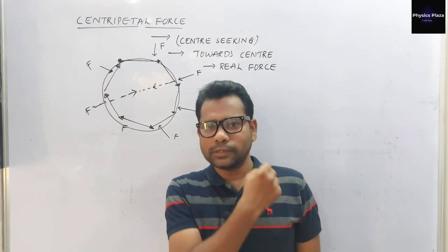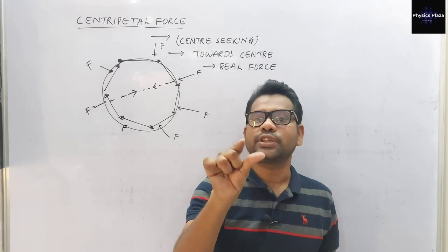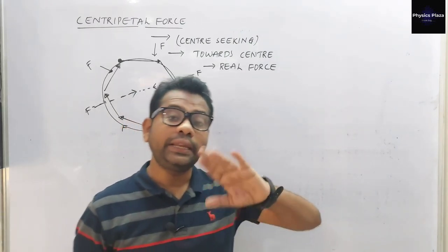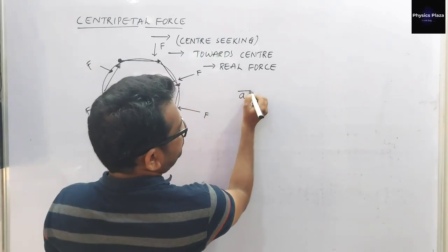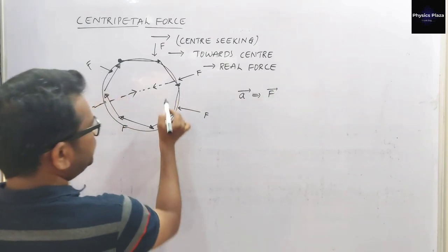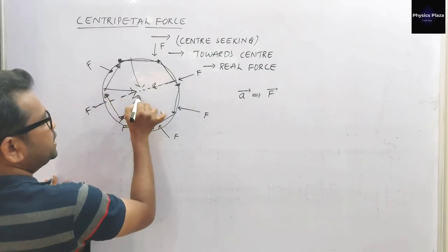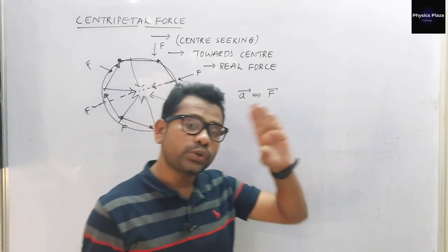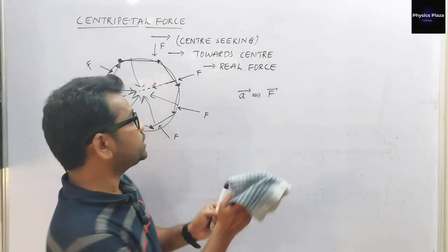Children, just before, when we discussed acceleration, I said that the direction of acceleration will be changing continuously. But on what basis can we say that? Of course, in detail we will learn in 11th class. But let me tell you, children, the direction of acceleration is always towards the direction of force, that we know very well. So here the direction of force will be here, here, here, here. As the direction of force is changing continuously, the acceleration direction also changes. Am I clear? Fine.